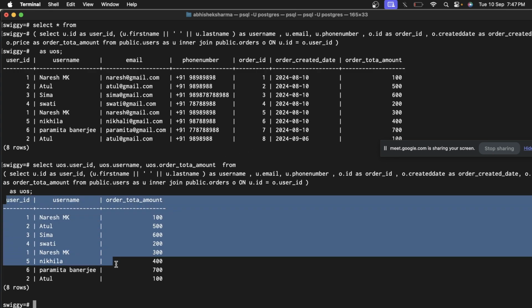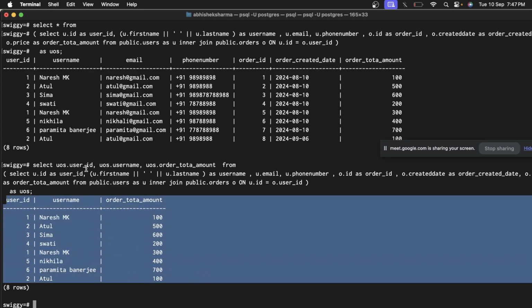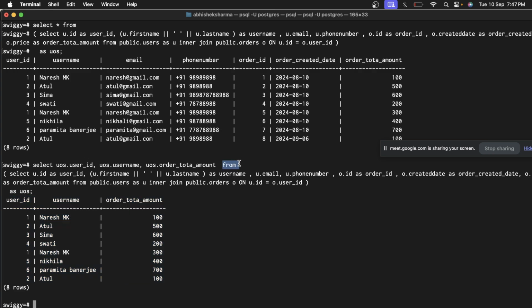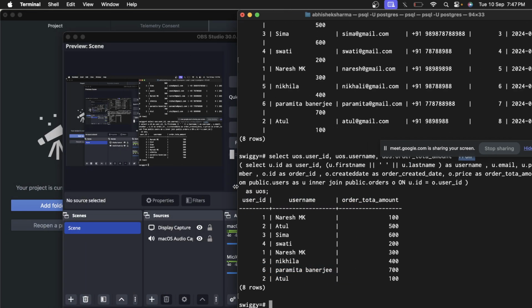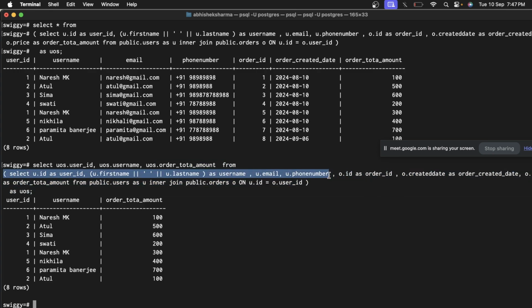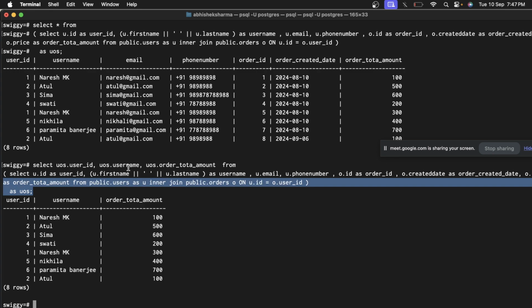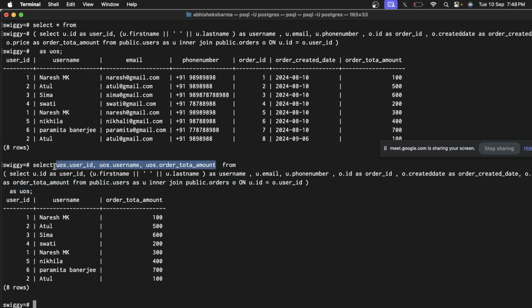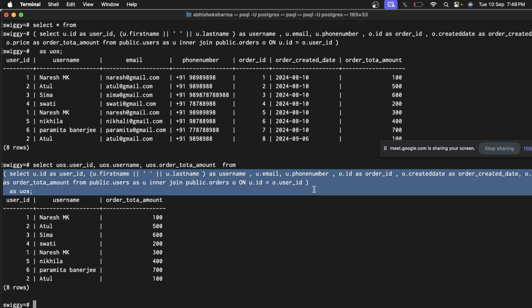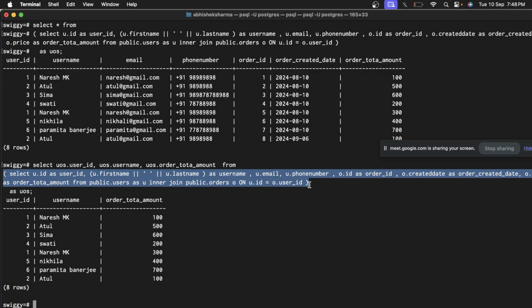And if I try to access it, then I'm using a query, this query, and taking the result of this query as a table, right? And then I can filter the data as well. Right now I'm not filtering the data. I'm just taking data out of it, as a table. It is not a table, but I'm taking data as a table. So instead of using it as a subquery, I can just save it directly.